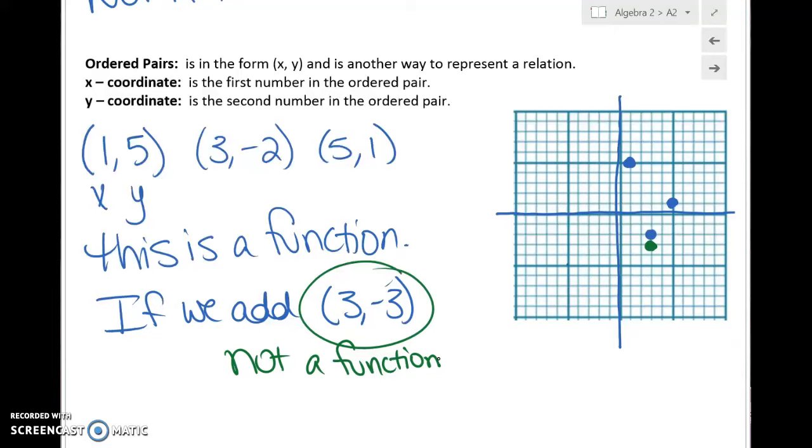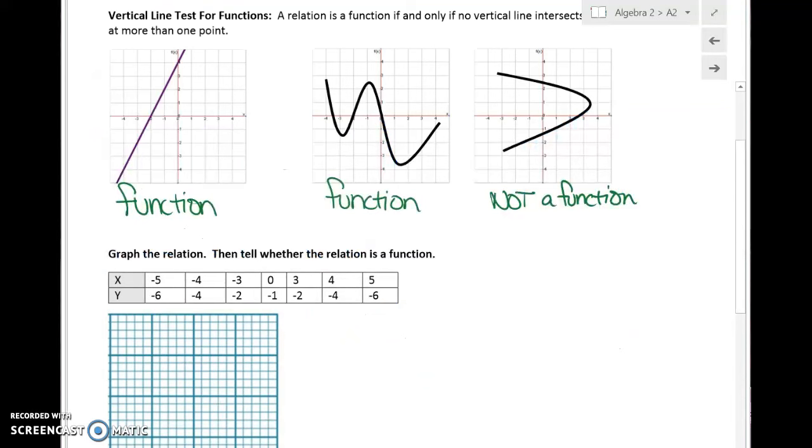So go to page 2, and I want you to try using the vertical line test to determine if those relations are functions or not. What the vertical line test means is if you put a whole bunch of vertical lines through each of these graphs, each vertical line can only touch 1 point. If a vertical line touches 2 points on the graph at the same time, it is not a function. You don't have to physically draw in vertical lines. You can take your pencil vertically and run it along the graph, and if you ever see 2 points touching your pencil at the same time, it's not a function.